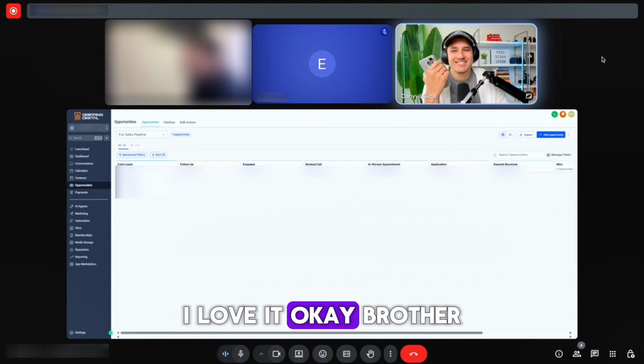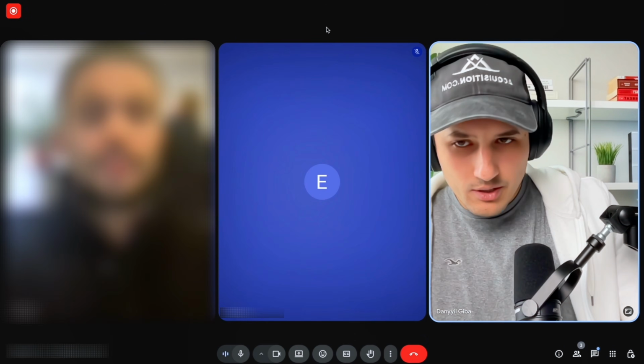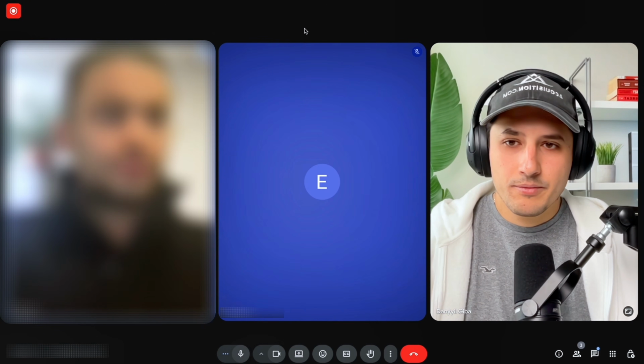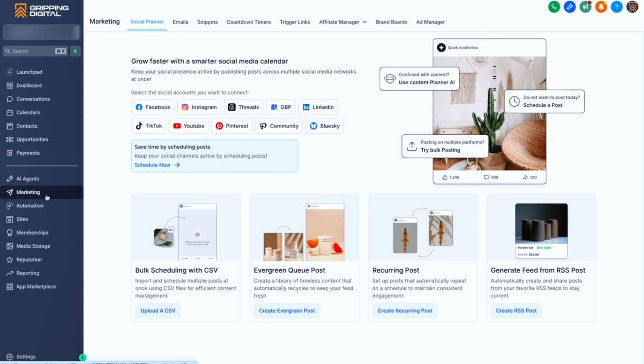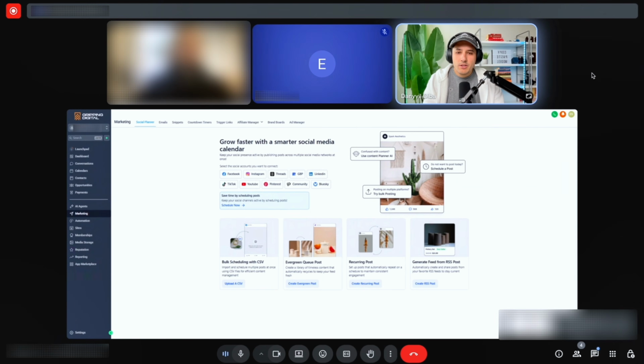Okay. Can you log into the system? I'm already logged in. So I go to settings? Actually, no. Go to the regular menu, and then you can go to marketing. So click marketing in the menu section. You see those Facebook, Instagram in the middle of the screen. So you just click on Facebook one by one. It will ask you to log in, connect.